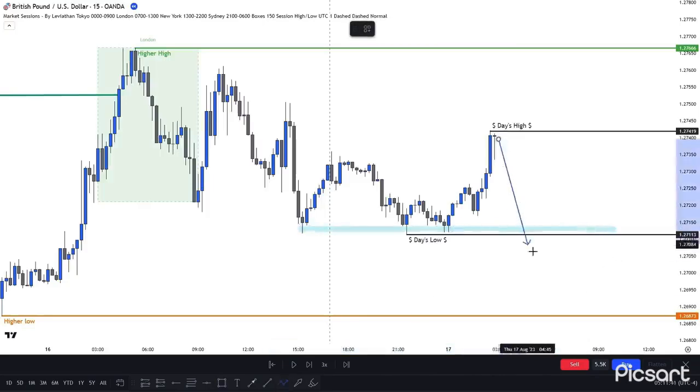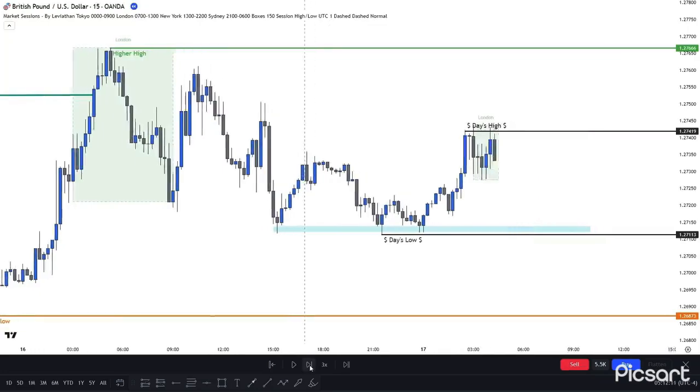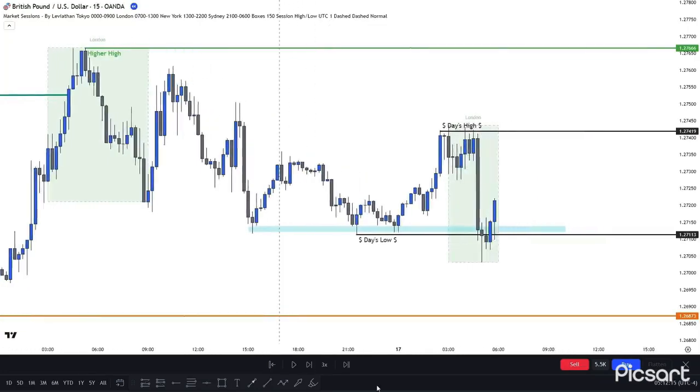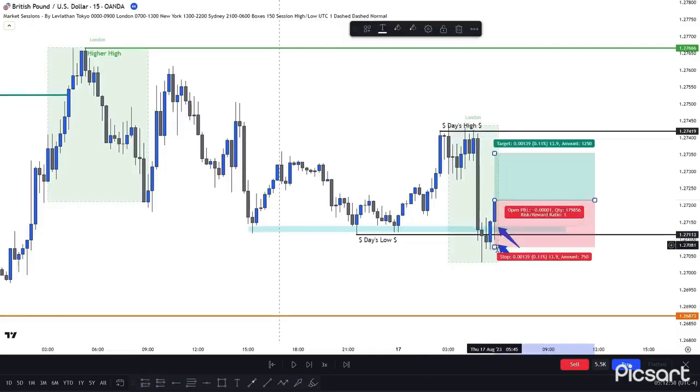So, an optimal scenario for the big player would be to push the price below the low of the day, grab the liquidity they need, and continue pushing upwards aligned with the dominant uptrend. Let's see what will happen. Now an aggressive entry would have been buying this pair when these candles closed back in the range after this fake-out occurred.